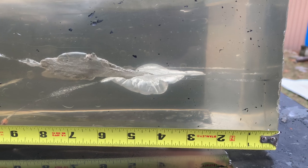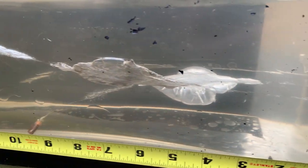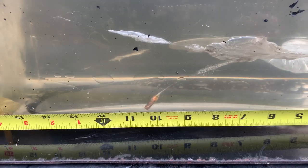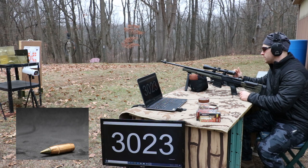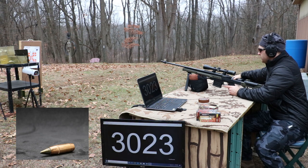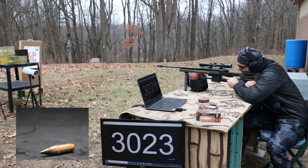The brass hog and M855 definitely have the larger of the two wound cavities, again at subsonic speeds - interesting. Just for giggles, I'm going to fire one round of M855A1 out of the 22 inch barrel to see what kind of penetration depth we get. Try to go right in the middle of this block.